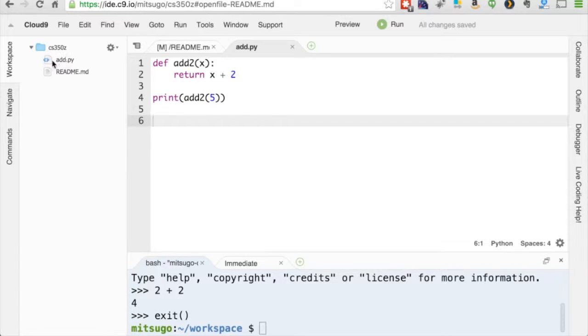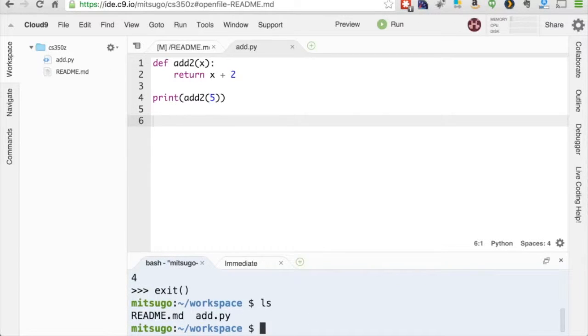So here you see I have it, add.py. If I do an ls down here, it's there. I can call it python add.py, which is what I want to do. But here's just a shortcut. So once you get something distinctive, like there's a file named add, I can go ahead and hit tab, and it'll complete that entry for me. So this is something I use all the time.